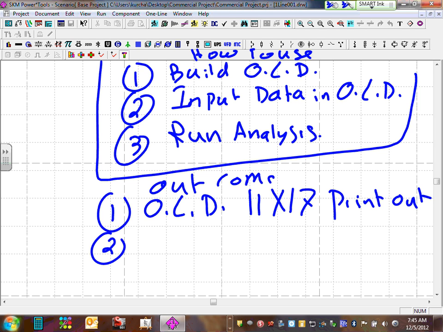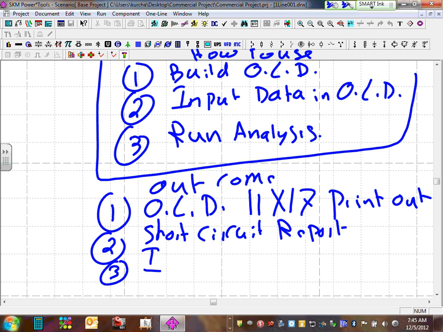I'm writing right here, guys, from the sheet. Short circuit report. I would like you guys to do a short circuit report on that. Number 3, input data, or data input report.